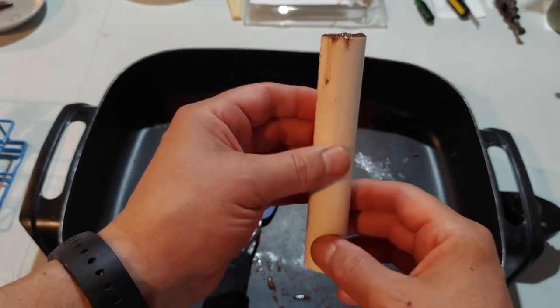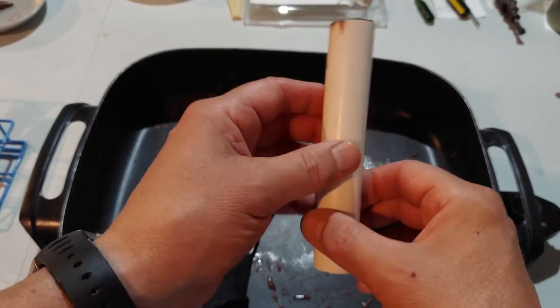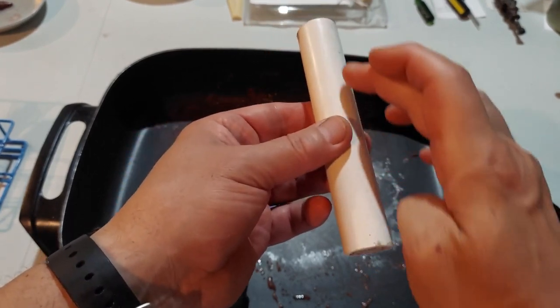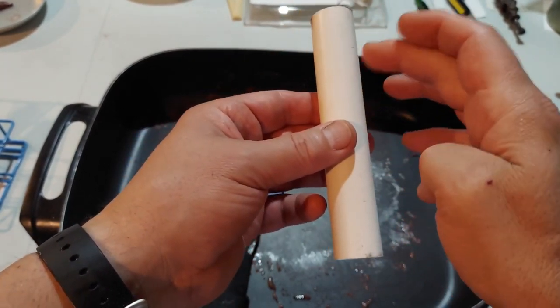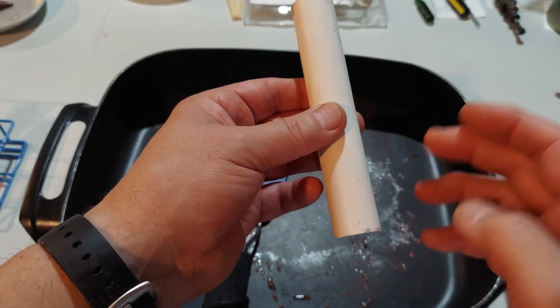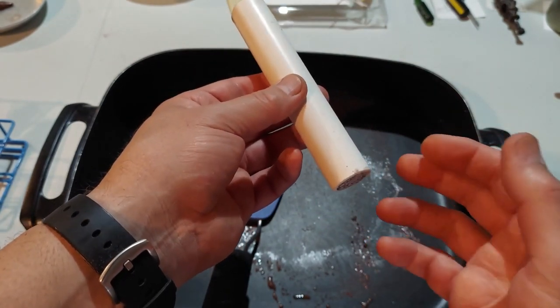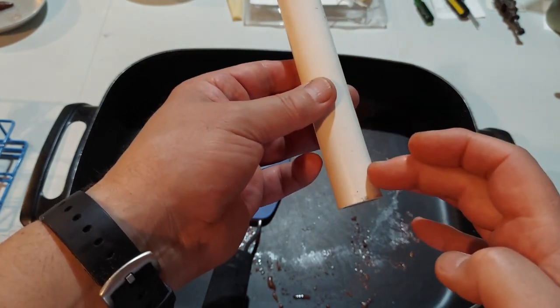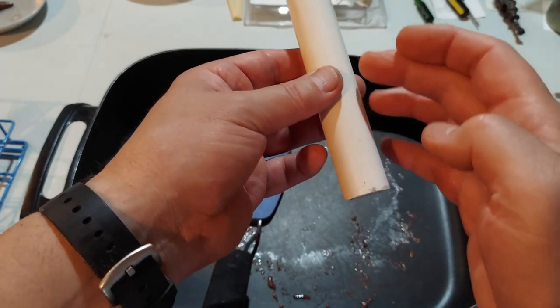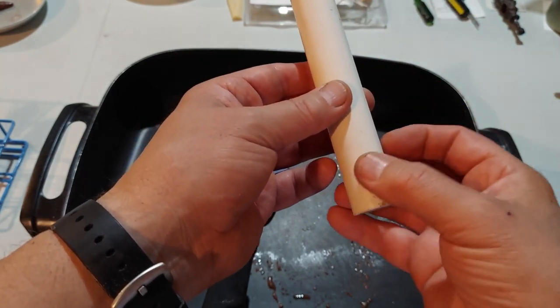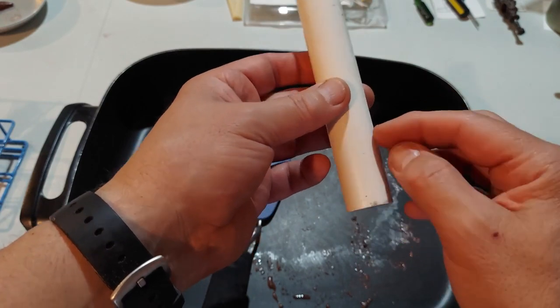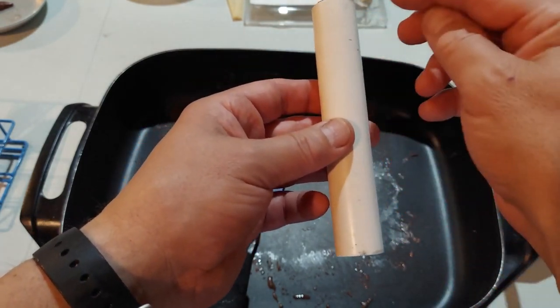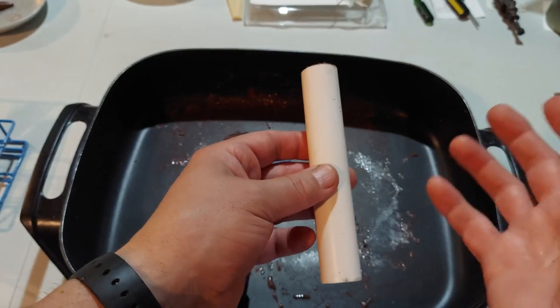This, unlike an Estes rocket engine, needs to be drilled right through the center through most of it. As this burns, if it doesn't have that center core made where air can get in, it'll burn and the debris will collect, then it'll burn between here with a cap that's hard and the bottom that's hard and it'll blow up. So we don't want that.